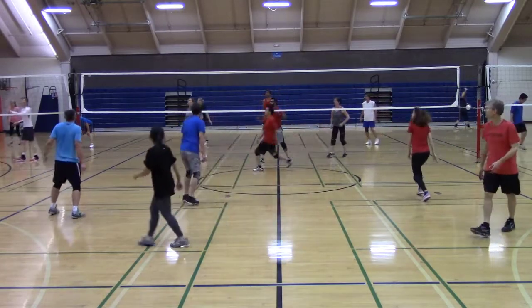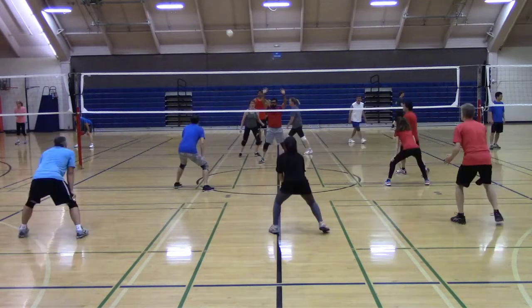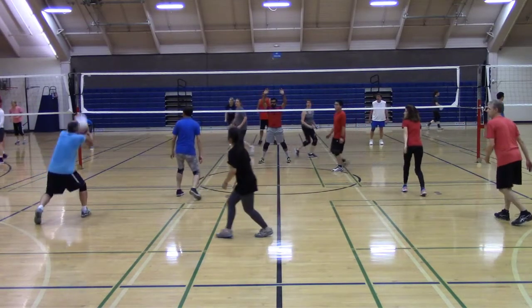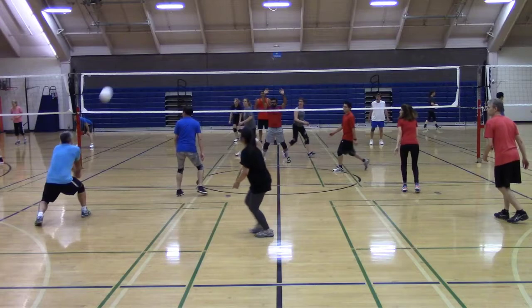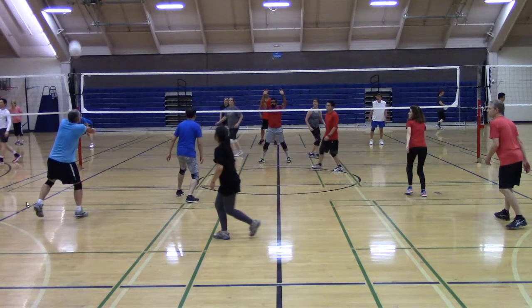Not quite. Nope. So let's take a look at that pass. Because this is essentially the scenario that I set up for the drills, right? Especially if you're on this left side where you need to create a more sharper angle, you really want to take it off the left side of your body. And instead, it kind of goes midline. So you see his arms try to swing and create an angle, which again is really hard to do.